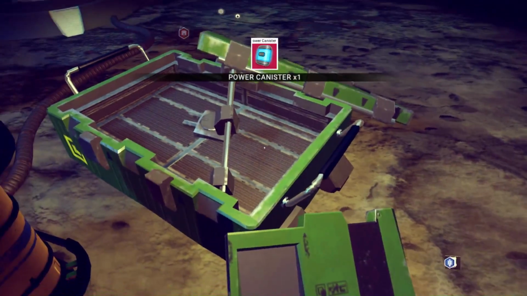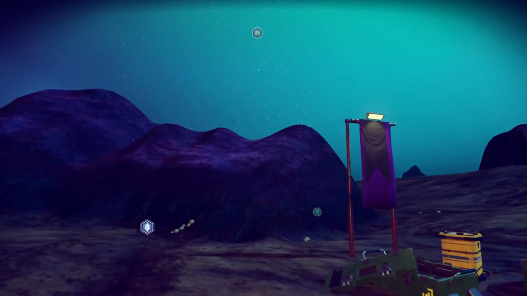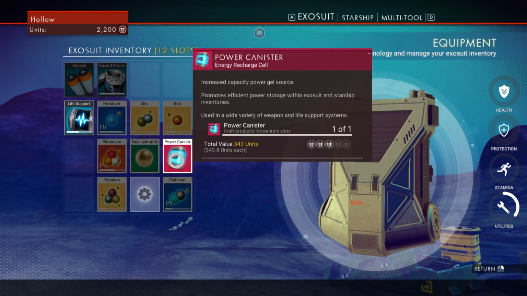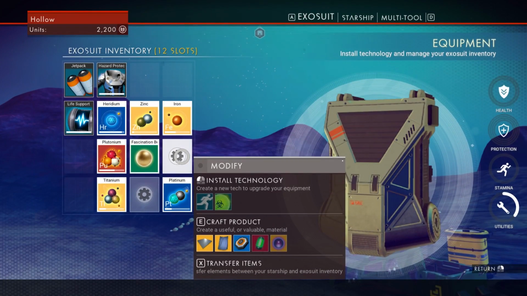Power canister, well there you go, that's good. That's kind of what we're looking for. I will need a pass for that. It's a different type of pass to what I have, okay. So what I can do is, because my life support power is low, I can use this power canister and fill my life support. You can fuel your weapon as well with it, apparently, but let's just do life support like so. And let's have a quick look at what we can make.